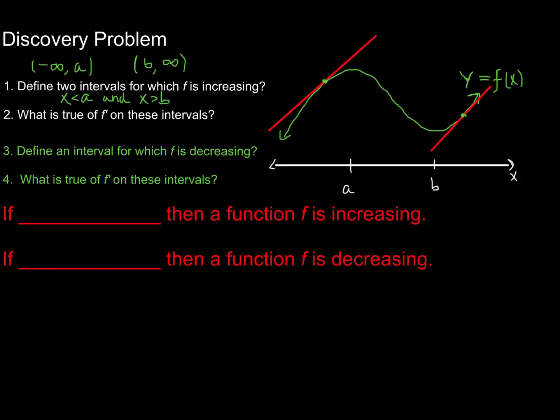You can clearly see here the tangent to the curve at any point on both those intervals that we defined, those tangent lines are going to have a positive slope. And so that means the derivative is going to be positive on these intervals. Of course, another way of writing that something is positive is to say that it is greater than 0. So you can say that f prime is greater than 0 on both these intervals.